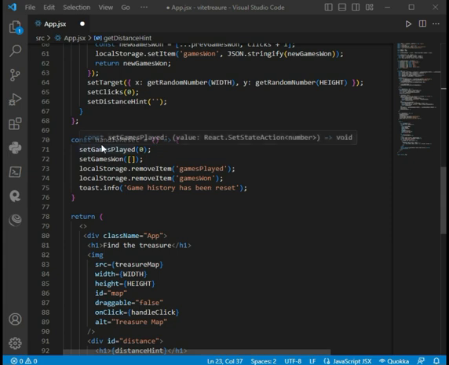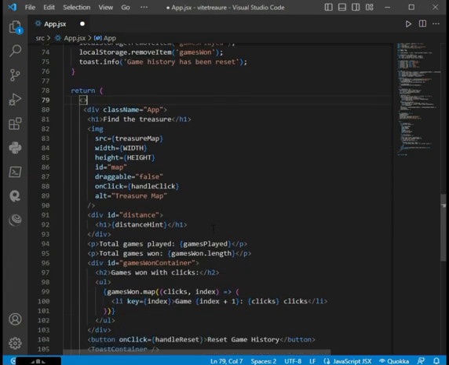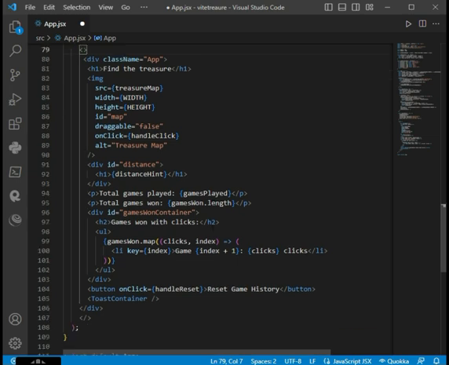So this handle reset function provides a way for the player to reset the game's history, including the total number of games played and the details of the games won. Additionally, the HTML elements display this information and provide a button to trigger the reset, as you see here.